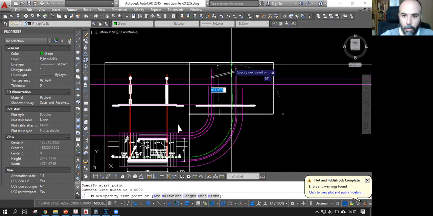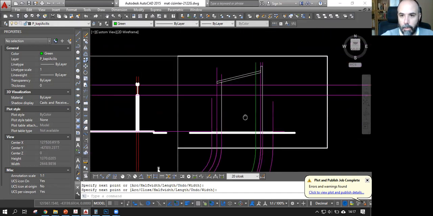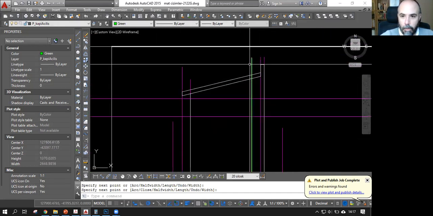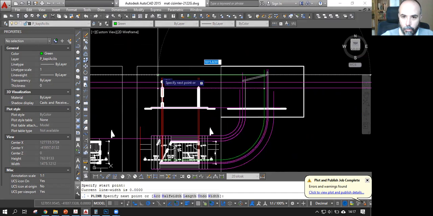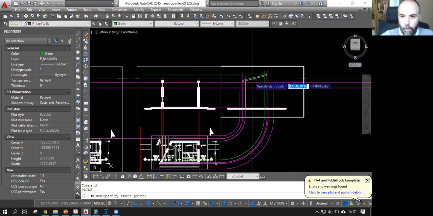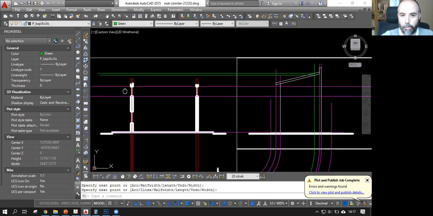When I do this, this is the position of my section line here, AA section. So their intersection will give me the cut surface of the roof. So this is what I need to do. I need to transfer it over the AA section. This is the cut surface of the roof.